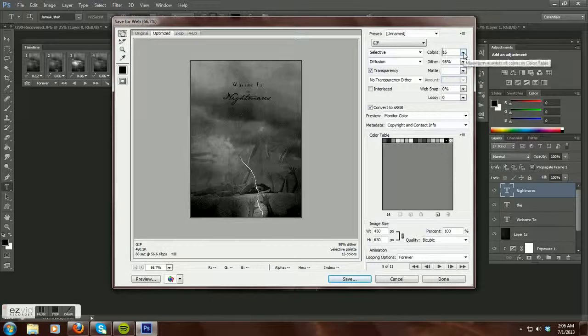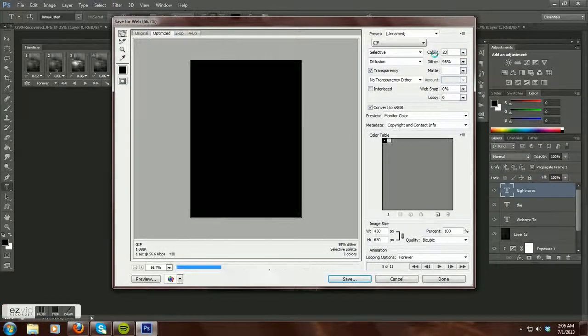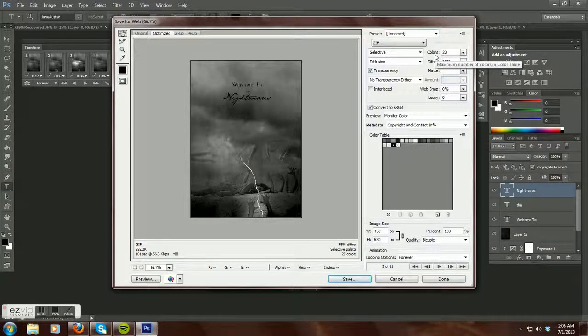So here you go. We're gonna do, what is it, 20? I think I got it at 18, and like 99% dither. Because if you do 100%, it's like 570, but if you do 99, it's only 480. Because that makes so much sense.